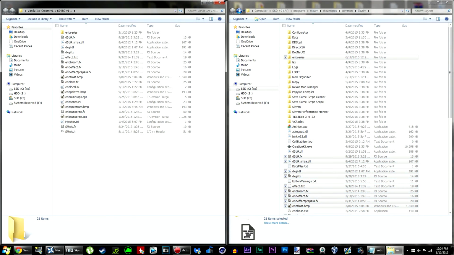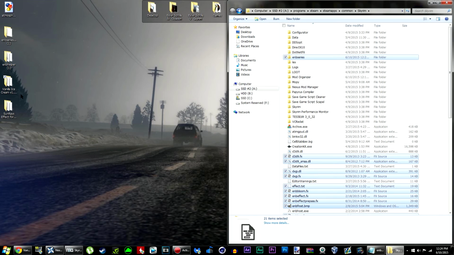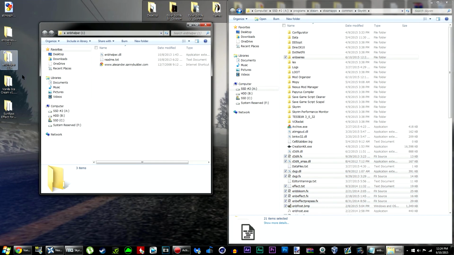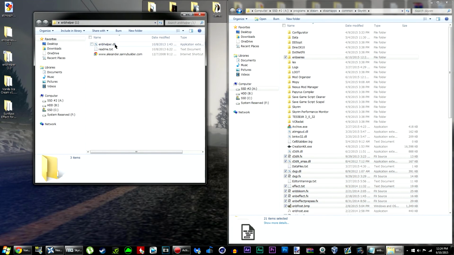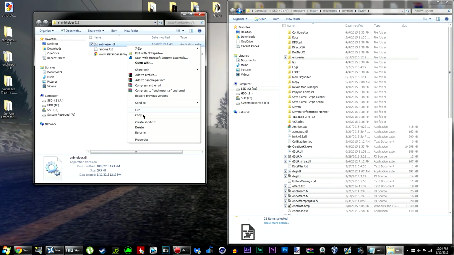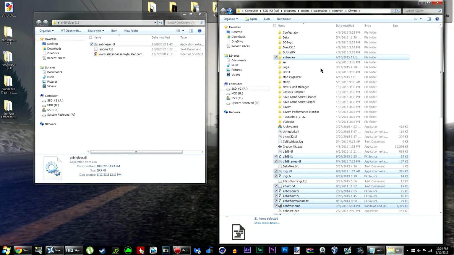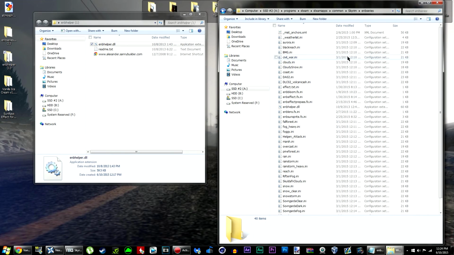And then we can go ahead and close out of this folder, and we're going to go ahead and open up the ENB helper folder. And we're going to copy the enbhelper.dll. And then back in our Skyrim folder, we're going to open up the ENB series folder. And then we can go ahead and paste that in there. And then copy and replace. And then ENB helper is pretty much installed now.